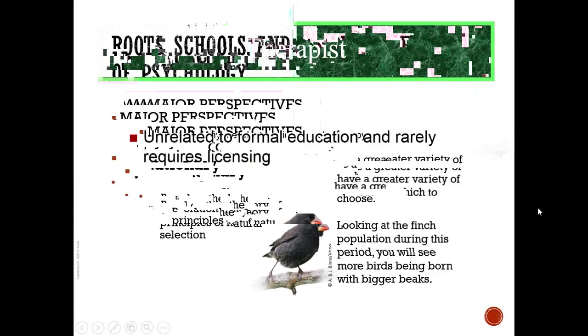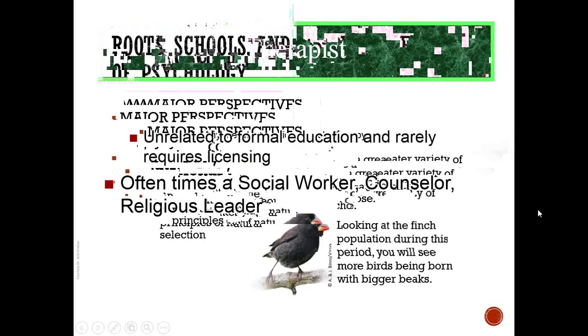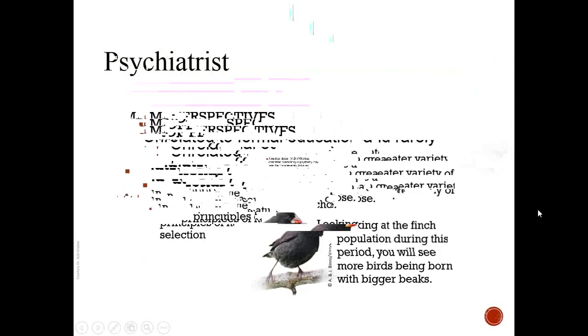Other types of therapists include BCBAs — Board Certified Behavior Analysts — who work with people with developmental disabilities and specifically autism. A psychiatrist is a medical doctor (MD or DO) who has completed a residency in psychiatry and usually treats more severely disturbed individuals — those who really need psychotropic medications. People with low-grade depression or anxiety will normally seek out therapists, counselors, and psychologists because the psychiatrist isn't needed at that point.